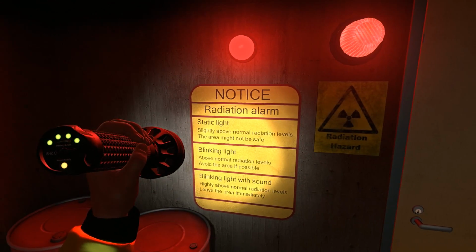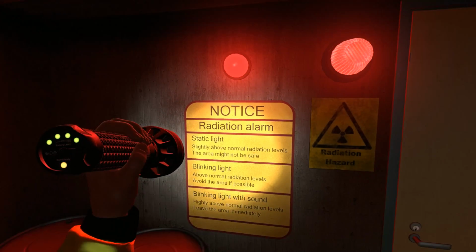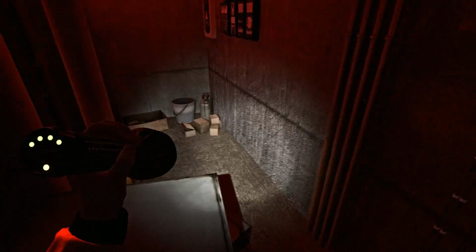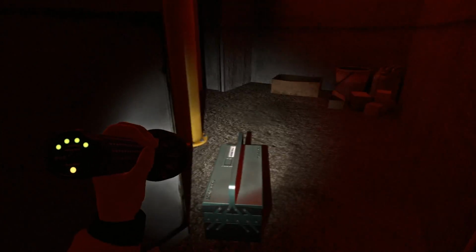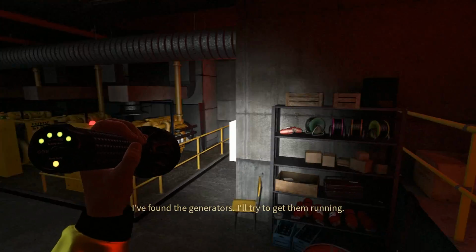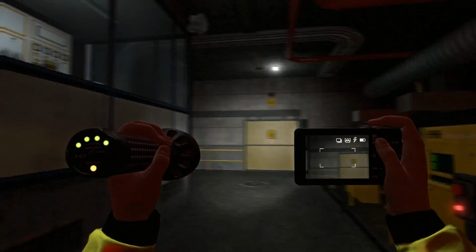Red lights on the wall. Just how bad is this place for my balls? Okay, it's slightly dangerous. Good thing I'm wearing a helmet. I found the generators. I'll try to get them running. Failing that, I'll enter them in a swimming competition.